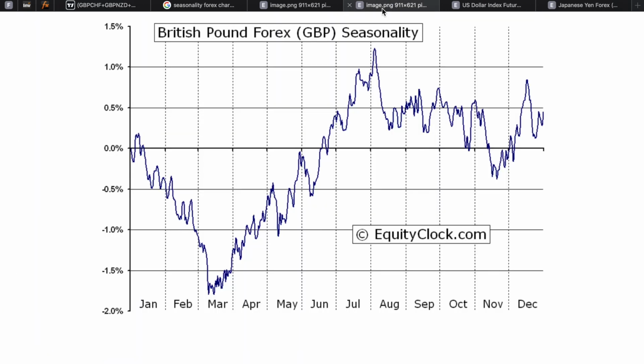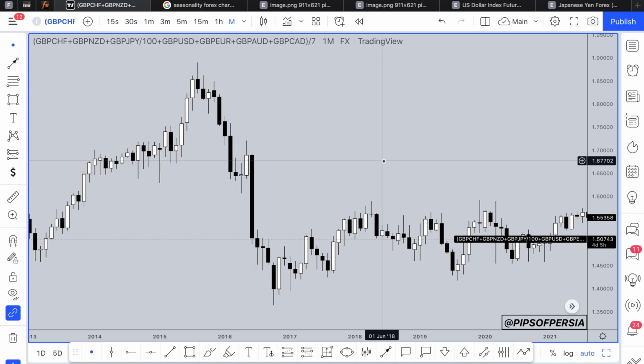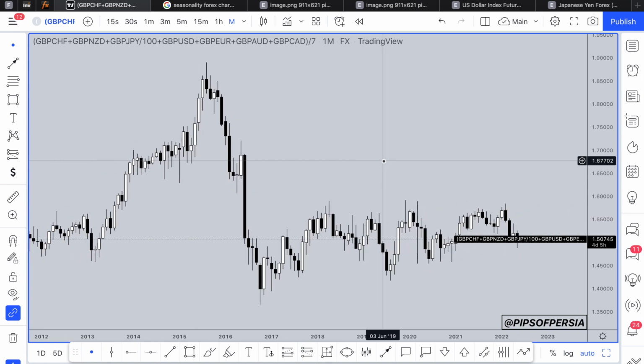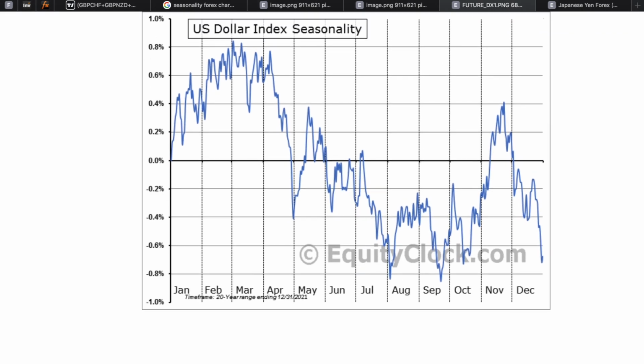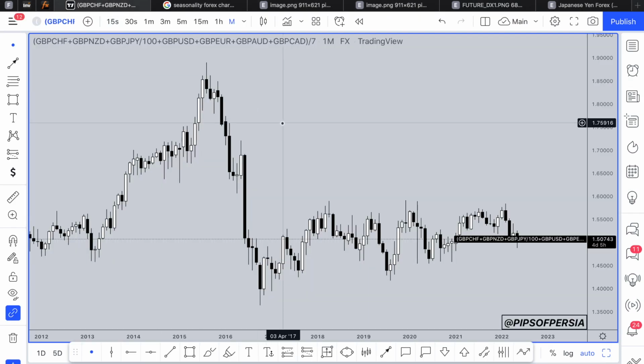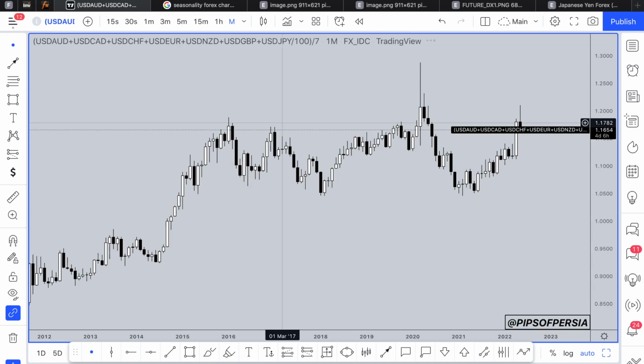So this was the British pound seasonality charts, and you saw how many times we said yes, how many times we said no. Again, I'm not going to draw any conclusions right now. As I said, we're just looking at this, and then we'll go to US dollar, and we'll draw some conclusions at the end. But I just want to invite everyone to draw their own conclusions, most importantly. So let's go and have a look at the US dollar weighted index.